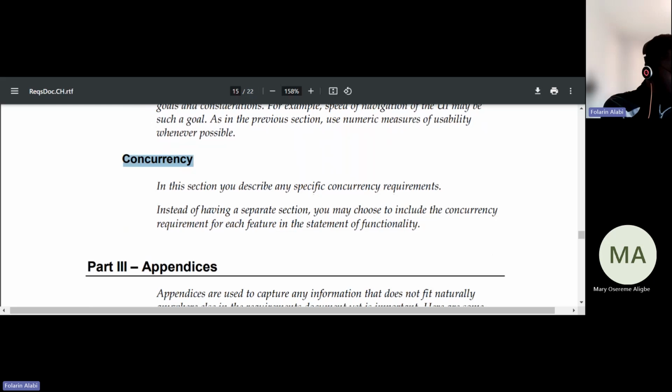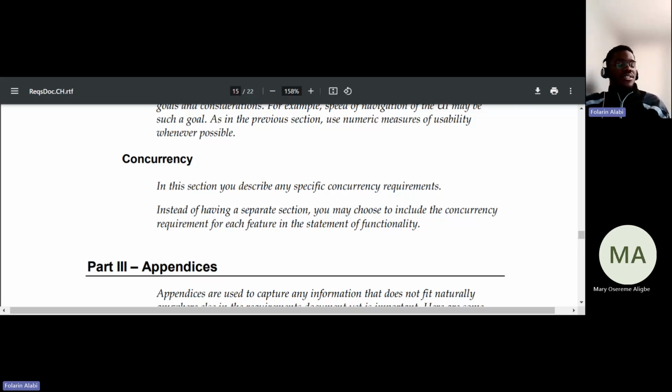All right, it says concurrency is multiple things happening at the same time while this is running. So there are some things that need to happen for something to run. A concurrency statement just says this and this and this needs to happen for this to be able to run efficiently all at the same time.